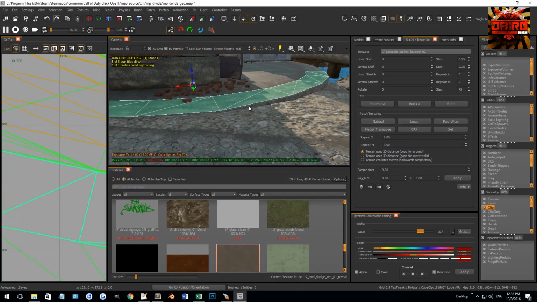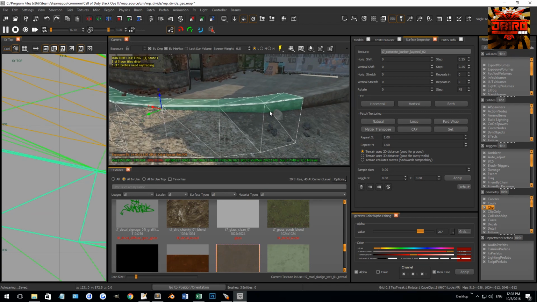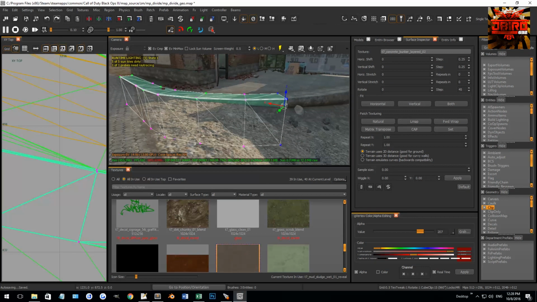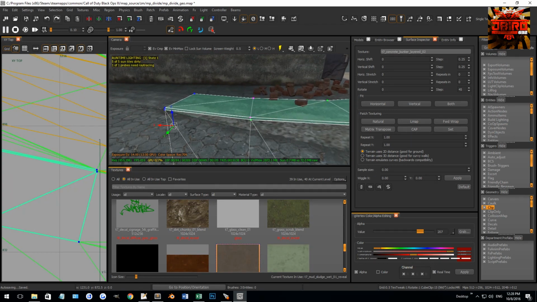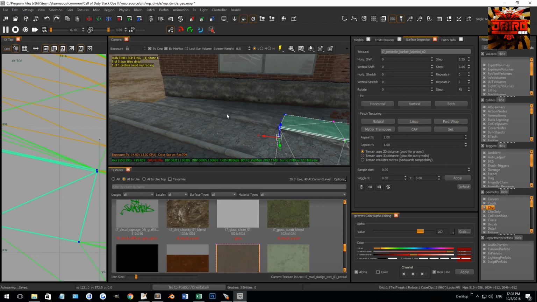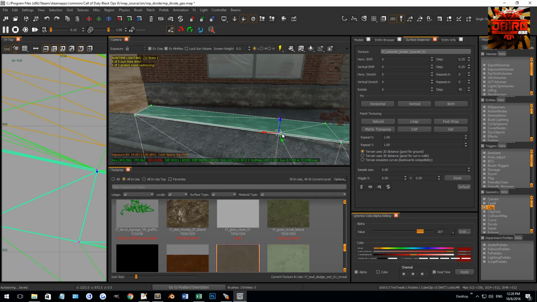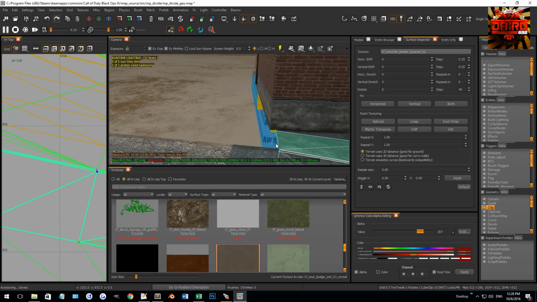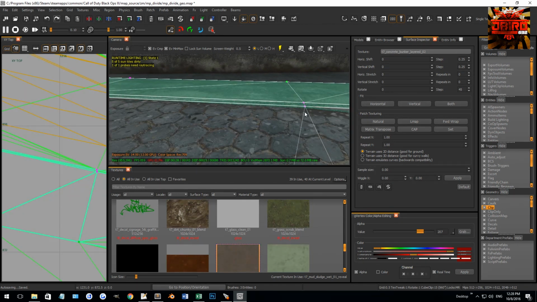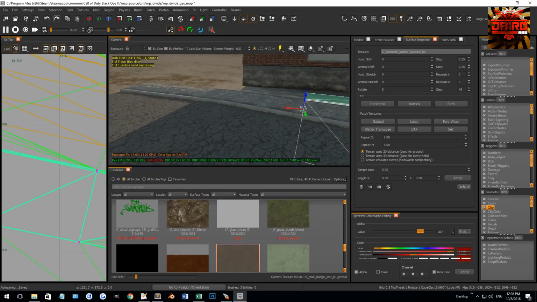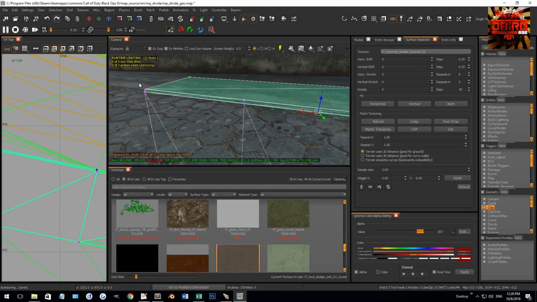So what I'm going to do is select that, copy paste. I don't need it to come all the way up there, maybe just to there. And not there, but to here about. Actually, no, it does need to come out to there. I'm gonna have to subdivide this, just so it comes back a bit. Maybe one more time. Because I don't want it to blend out that far.